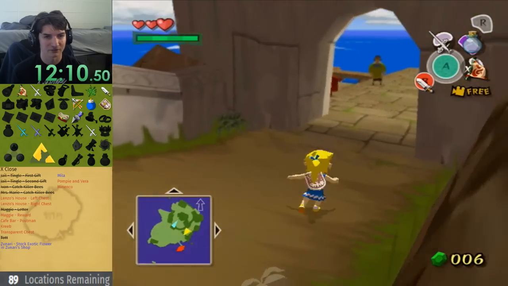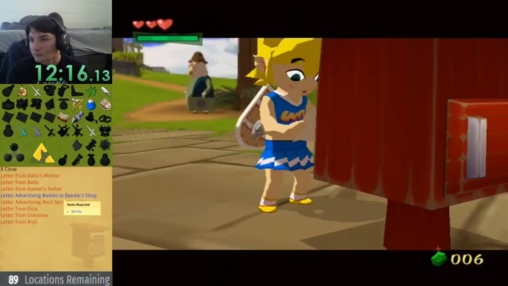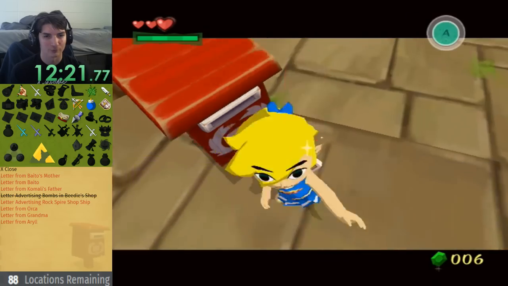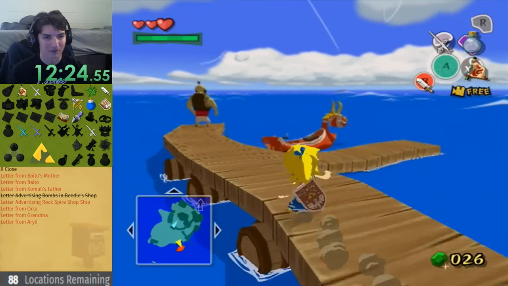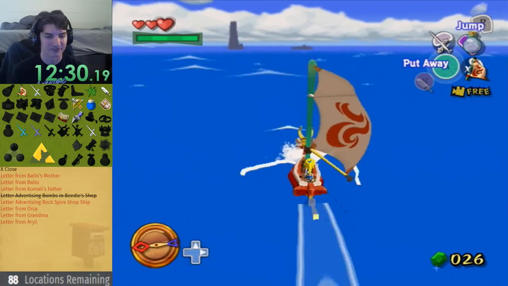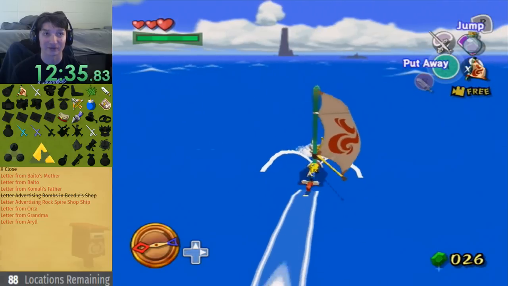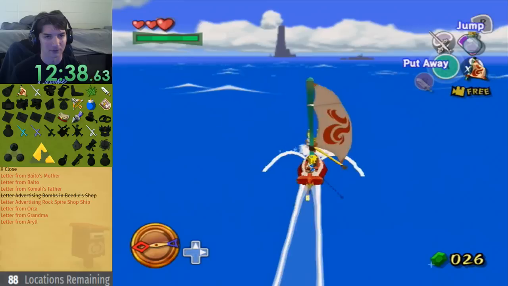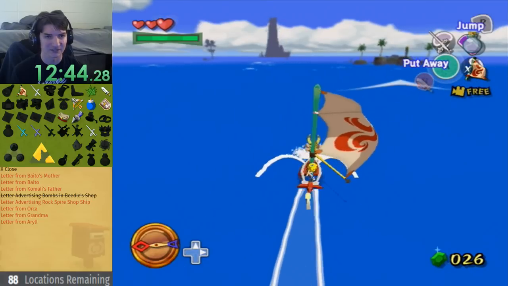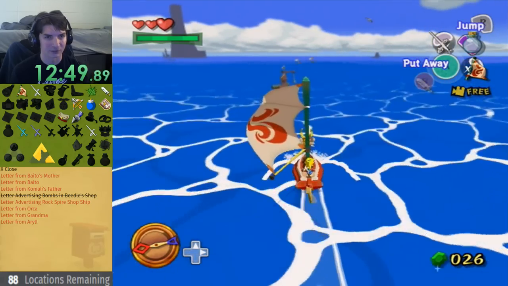Alright, so mailbox is shaking, dancing around, that means that we have mail. So, letter advertising bombs in Beetle's shop. And a red rupee, alright. You will typically find quite a bit of rupees in the randomizer, simply because there are lots of sunken treasure in the game. Which typically has heart pieces and rupees and stuff, so we will most likely be seeing our fair share of silver and orange rupees, along with others.